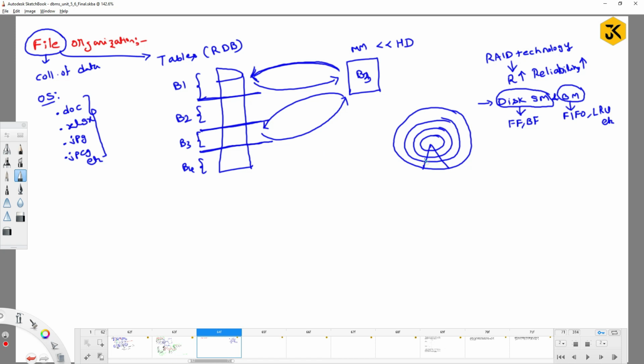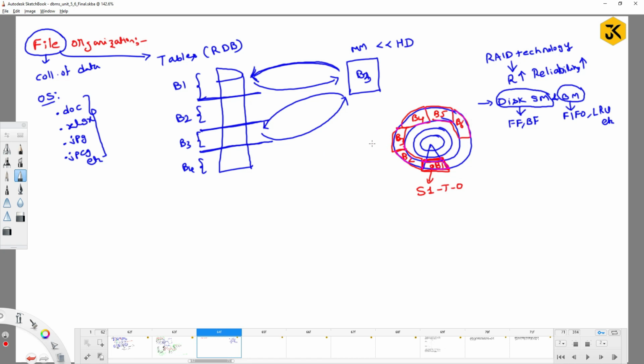If you try to check, this is one sector of track 0, right? This is sector 1 of track 0, if I say some general meaning of name. Now here I can place one block B1, here I can place block B2, here block B3, and here block B4, and so on. Like this your data is going to be stored in the hard disk.